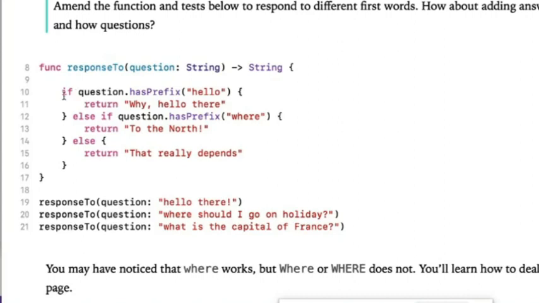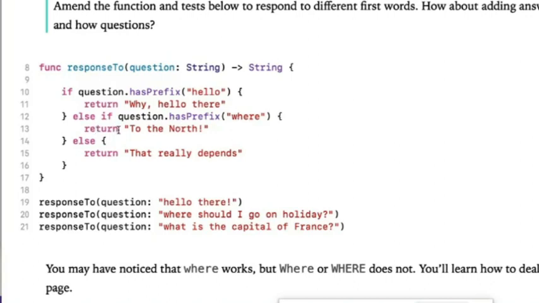So what we're going to do with our if statement here is, if our question that we pass in has the prefix hello, then this is going to happen. We're going to return why hello there. Else, if this is not true, we're going to keep on moving through our code. Else if the question that we pass in to our parameter of our function here has the prefix, or starts with the word where, then this is what is going to happen.